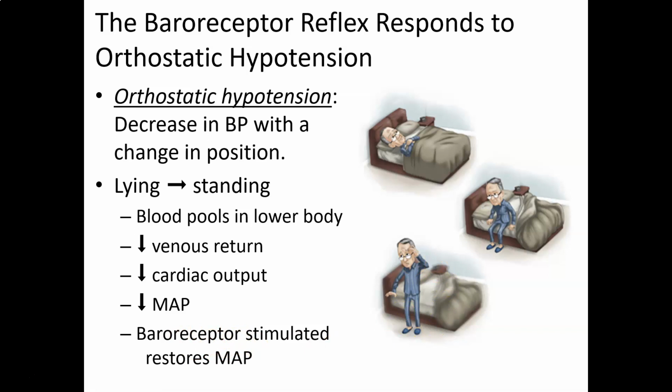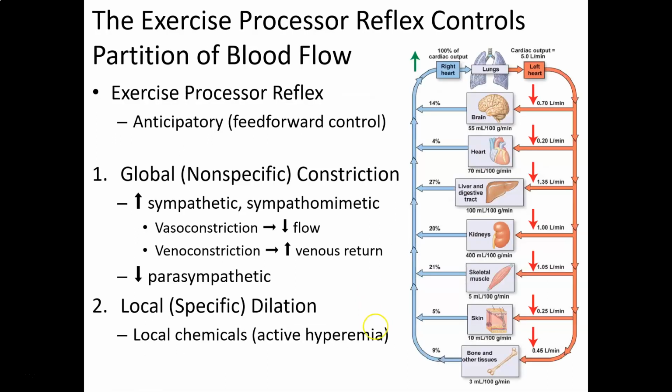Now, in some people, if this is severe, and it happens especially in younger, fit females that tend to have relatively low blood pressure anyway, or really anybody with low blood pressure, but the predominant population tends to be young, fit females, and elderly. Elderly because they just have a blunted baroreceptor reflex, and also really, really good athletes. The more someone trains, especially in endurance training, the more blunted their baroreceptor reflex gets. And in some cases, those people can stand very quickly and actually faint. And so that obviously wouldn't be a good thing. Those people figure it out pretty quickly, and they tend not to stand quickly if they can help it.